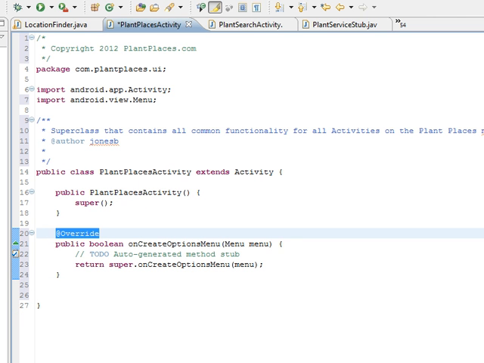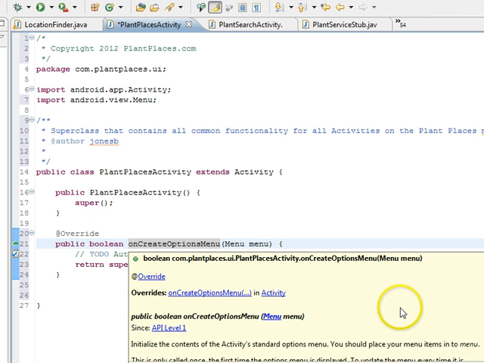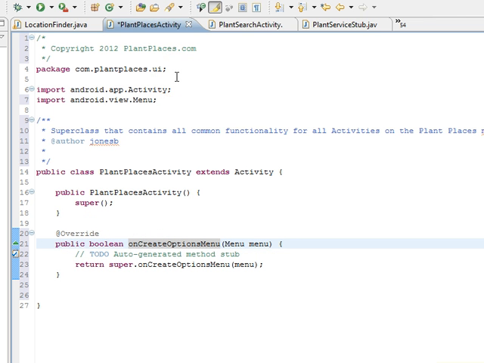Keep that there. Very important. Because if the superclass ever changes method signature, it will let us know via a compiler error that this signature no longer matches and therefore is no longer overriding the superclass. That sounds like something that wouldn't happen a lot, but trust me, when it does happen, it's very nice to have that override annotation.